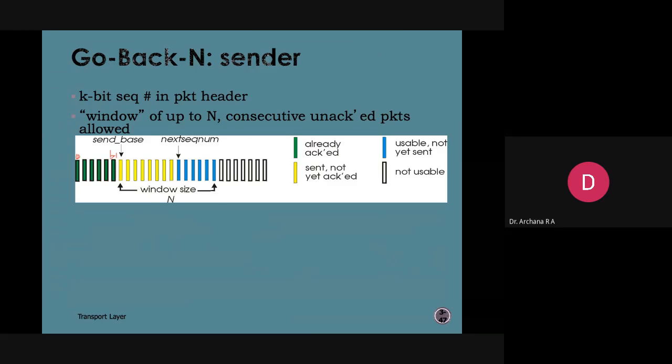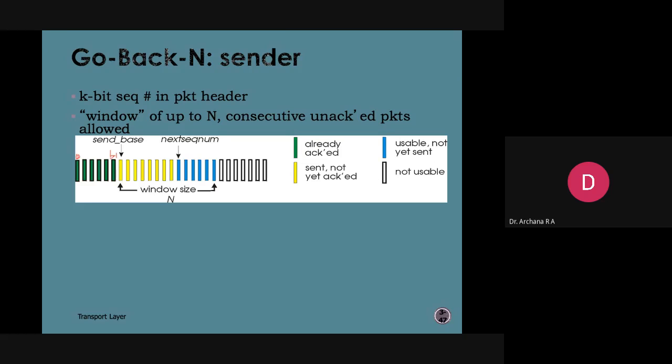So base is pointing to this particular value. From this particular packet, the packets have been sent, but these are not acknowledged. Next sequence number is where the packets that have to be sent immediately begin.